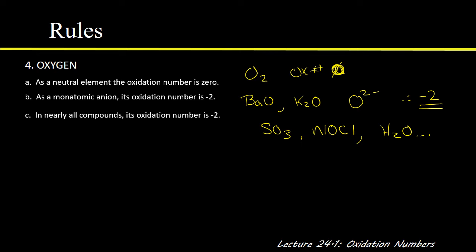The only time it's not is if you had a compound with fluorine and oxygen. This compound does exist, but it's extremely rare, so we won't worry about this one. In that case, you'd have to give the preferred negative charge to fluorine and then use algebra to figure out what charge you end up with on the oxygen. Okay? But in every other case, oxygen gets its preferred negative charge, which is -2.